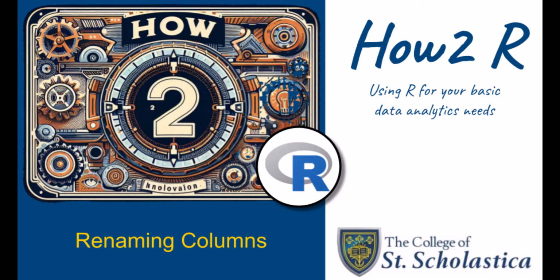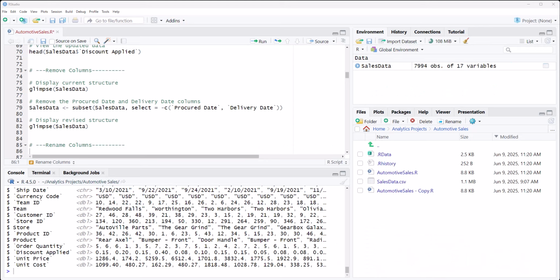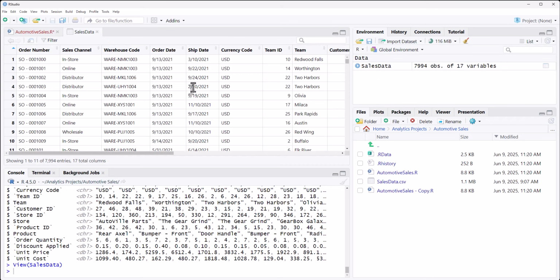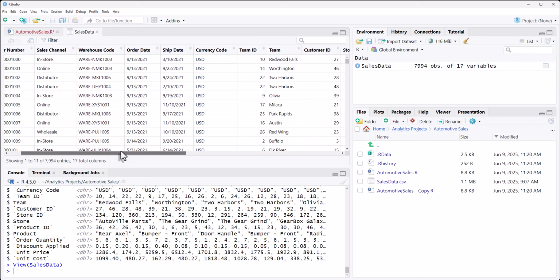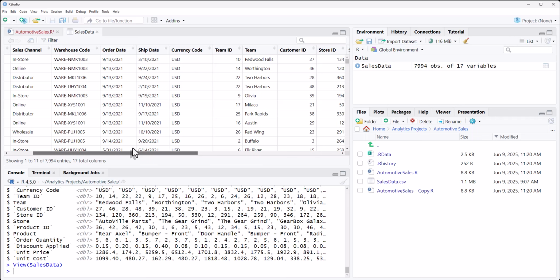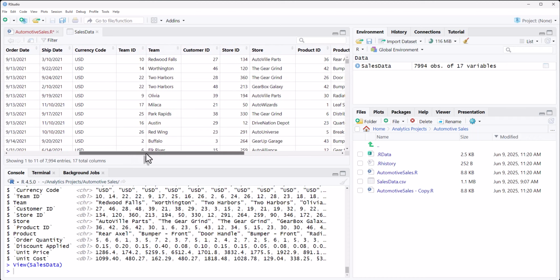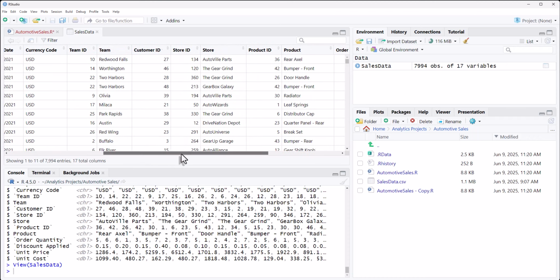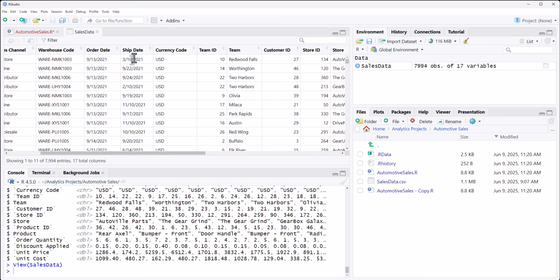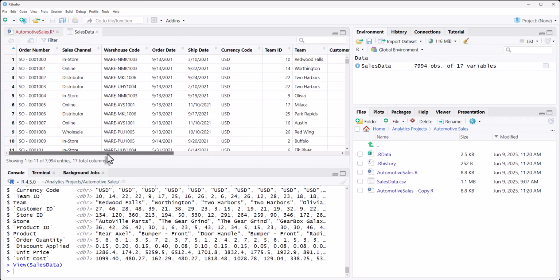Today we're going to take a look at the renaming functions, or how we can rename our columns. If I take a look at my data frame, open that up here, I can see that there are several of these fields or columns that have spaces in between. As we've seen in other videos, that's a challenge when using our functions. So I'd like to rename many, if not all, of these columns to remove that or even simplify the name. Maybe it just needs to be order rather than order date, or ship rather than ship date, certainly not without the space. So I want to execute some R commands to rename some of these columns.